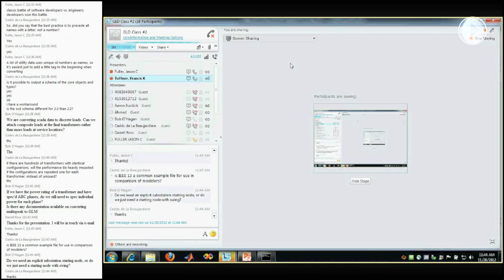In terms of an explicit starting node, if you're using Newton-Raphson, you just need a swing node somewhere on the system. It doesn't have to be explicitly a substation. It can be wherever you're starting your particular system. If it's a group of feeders that all connect to a common substation, you can start at the top of a particular lateral or sub-feeder. Or if it's a branch halfway down a feeder that you're interested in modeling, you can start from that point. It doesn't have to explicitly be a substation.